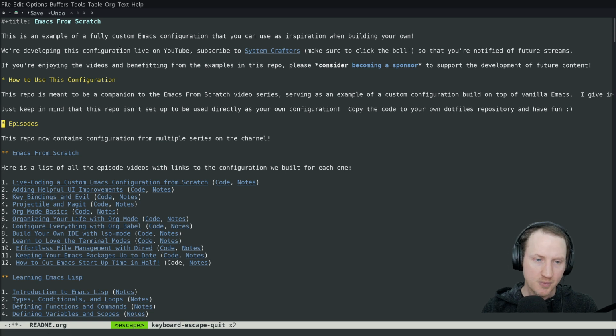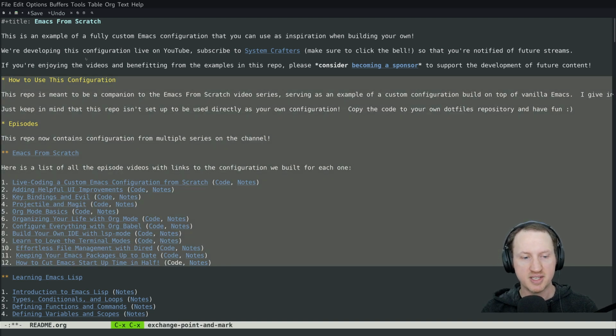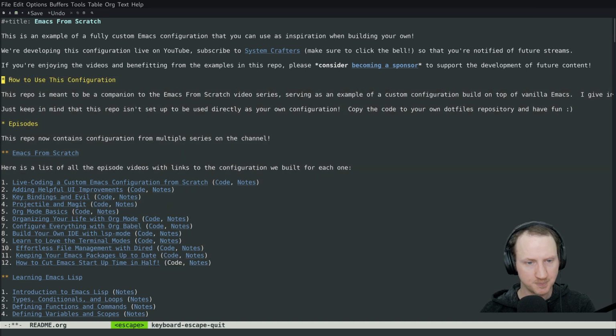So for example, if I move the cursor to this line here, how to use this configuration, and I use Control Space to set the mark, I can hit Control G to cancel that, but then I can move down, let's say to right below this paragraph, and hit Control X, and what that does is it creates a new mark where the point was, and then it jumps back to the previous mark and creates a region for that whole selection between those two locations. So that's another way that you can create a region maybe whenever you weren't thinking you would need a region, but then at the last minute you're like, oh, I actually want to make a selection between these two locations. So it can be another way to create a region if you like to do it that way.